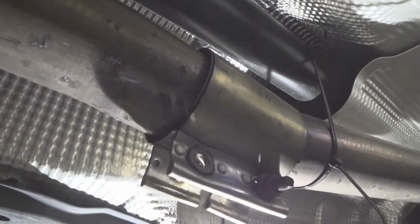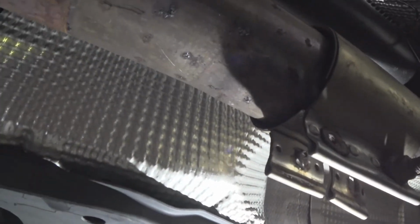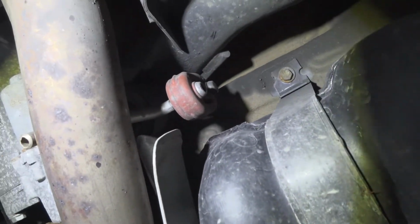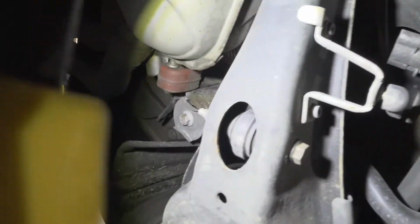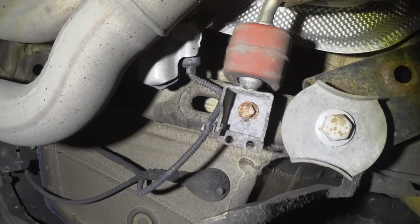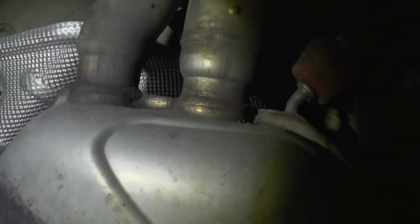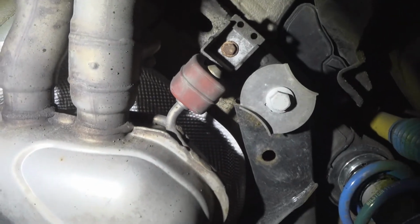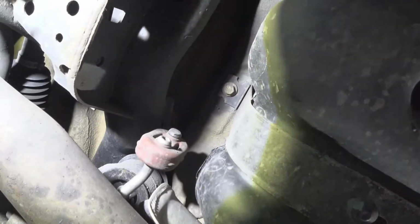From here, we're going to go ahead and remove some of the bolts that are holding in the exhaust. Just moving south here to the rear of the car, you'll see one bolt or one hanger here. Again, heading down south. What you'll want to do here is remove this bolt here that drops the hanger down. Moving to the other side, there's the other one right there. We'll go back up north, make sure that we didn't miss any additional bolts. That's one that we talked about earlier.